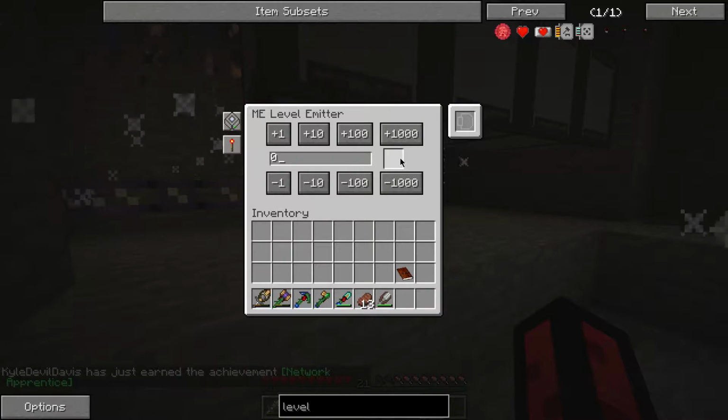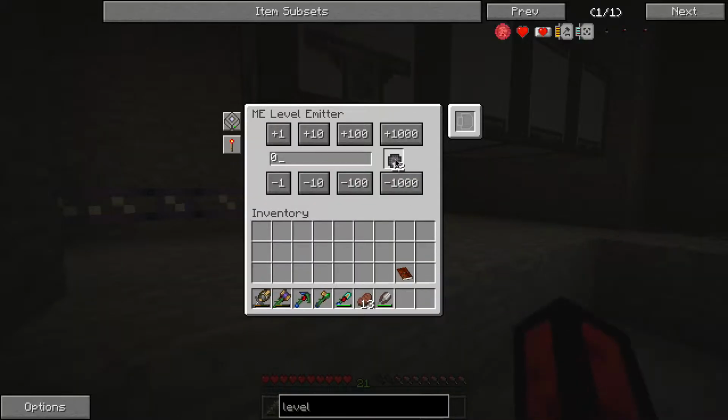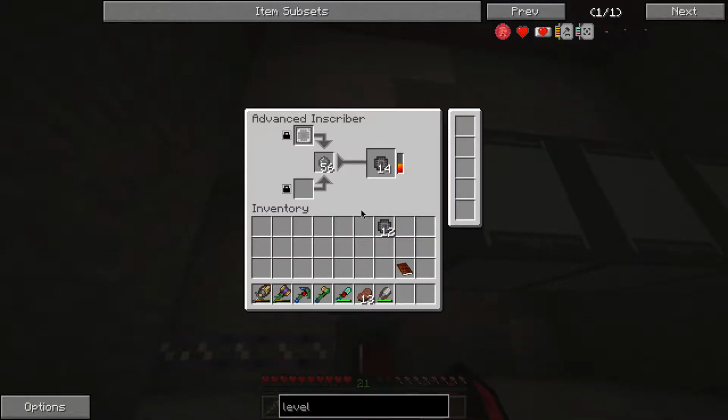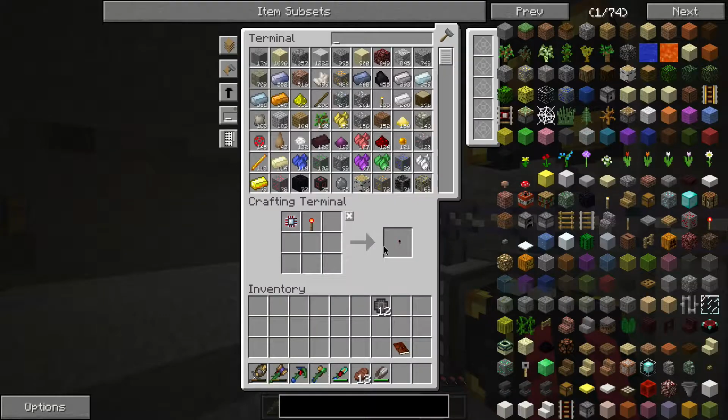And we are going to say... we'll grab those. When there are 100 of those in my system, it will emit a signal, which means this should stop. So let's just test that. We need an import bus.